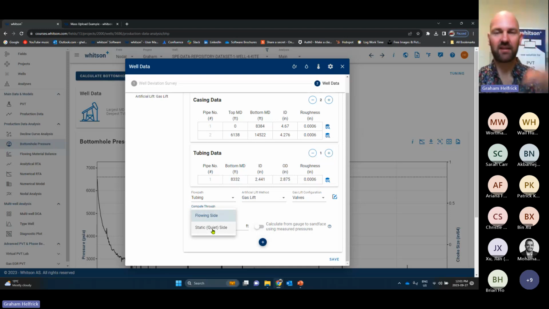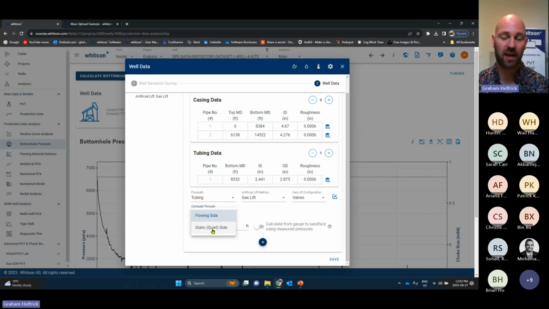The reason for that is the calculation down the quiet side is very simple. There's no friction, right? It's just a hydrostatic calculation, which is nice and simple. And then from the end of tubing down to the perforations, we would do a friction and hydrostatic calculation. So it's always better to use something more simple if you can, in this case, using the quiet side.